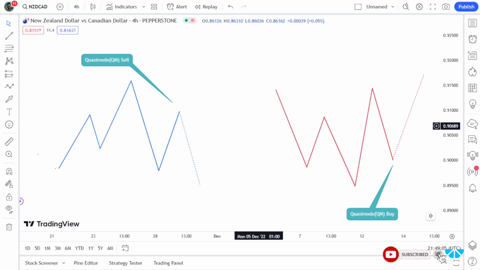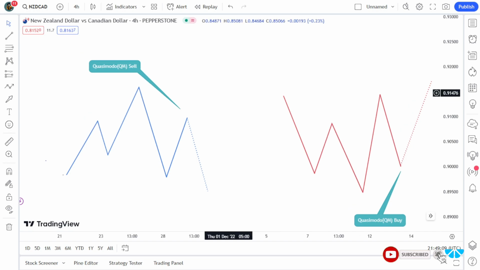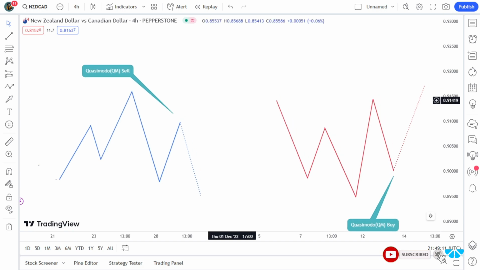Welcome back once again to the Trading Blueprint, and today's setup we'll be looking at the Quasimodo pattern. For most of you that don't know what the Quasimodo pattern is, or if you know what it is, I'll be showing you a more in-depth guide on how to get better entries. If you don't know what a Quasimodo pattern is, it's simply a pattern that signifies the end of a trend, that is, the reversal of a trend.